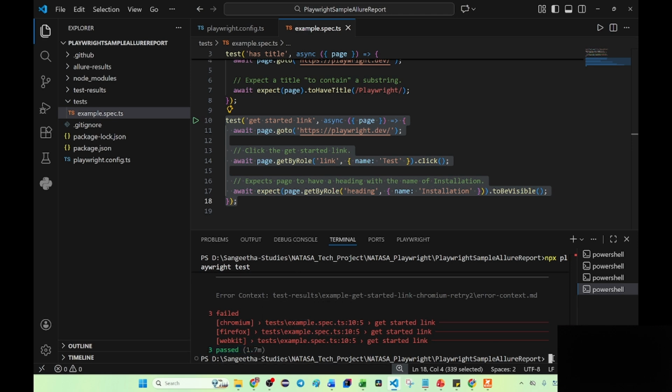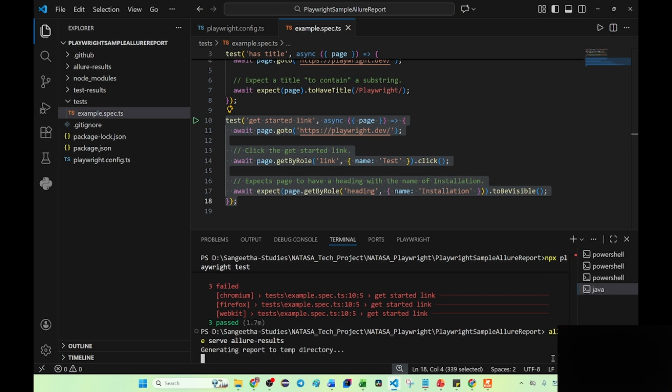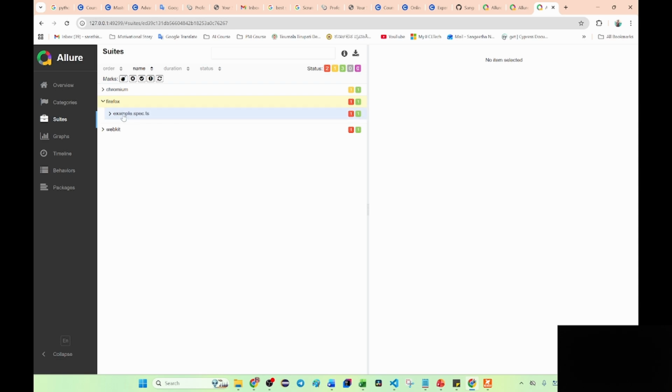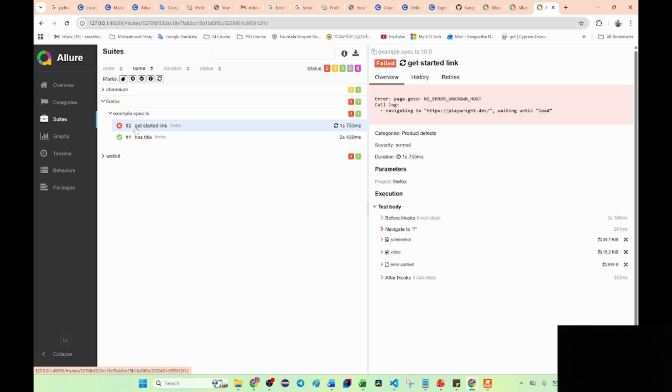Let's open the report. Here there are product defects, the count is 2, and test defects 1. Open Chromium or Firefox, whatever it is. Here you can see the video.